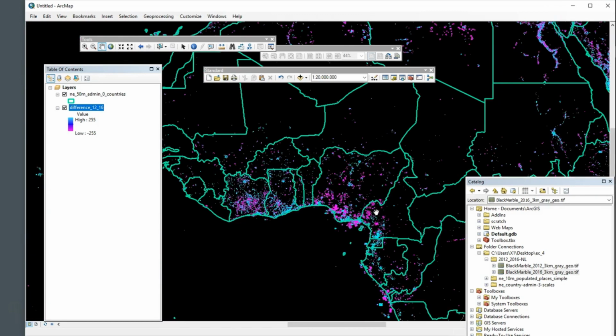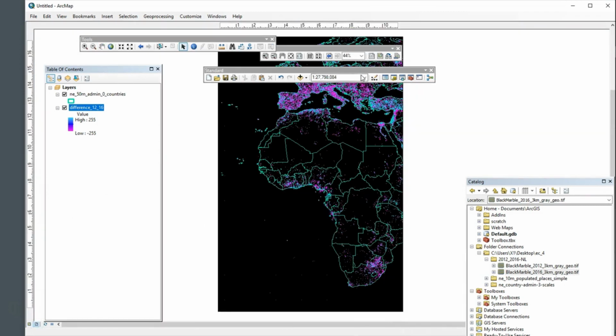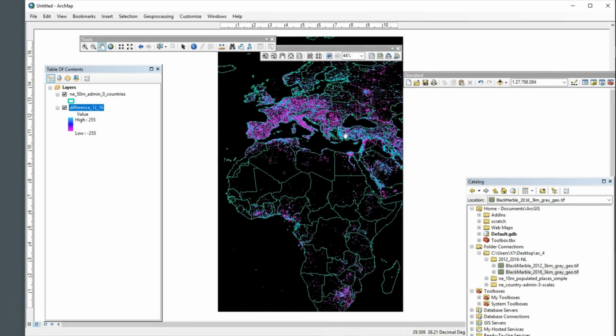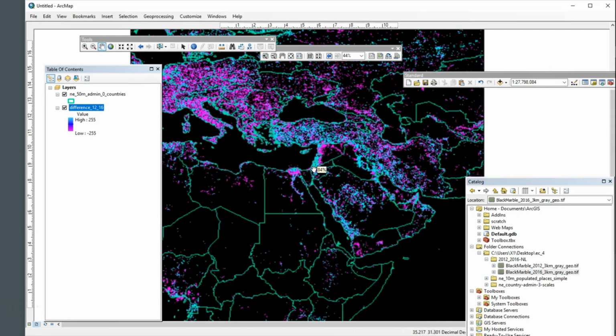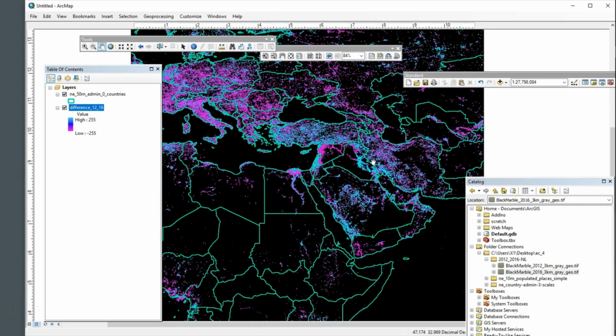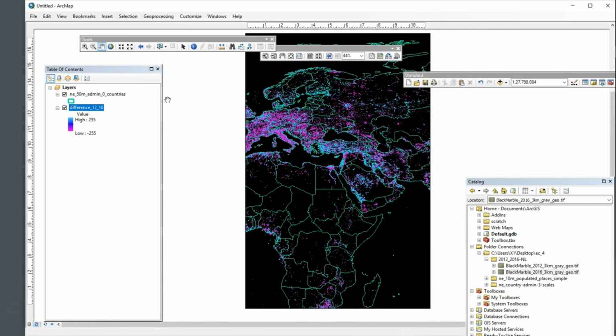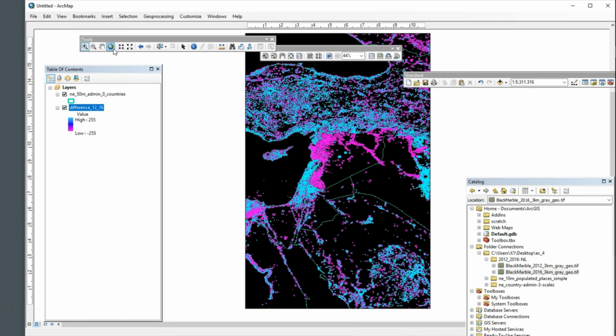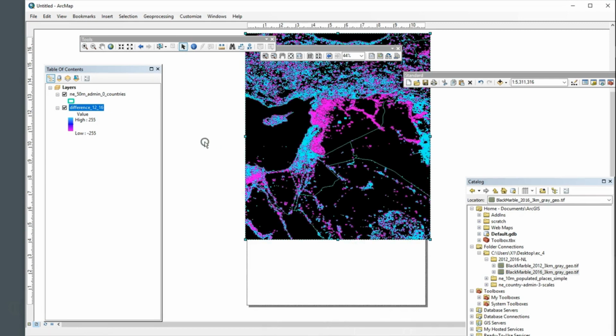Okay. Now let's talk about the legend real quickly. So if I wanted to produce this map, let's say, for purposes of the tutorial, I'm going to go to Syria and zoom in to that region. So say I wanted to make a map just of Syria here, and maybe I don't want it to be full bleed on the bottom. Maybe I want to do something like that, so I have some white space here to put a legend. If I just drop in this legend right now, based on the color ramp, let's do that together.